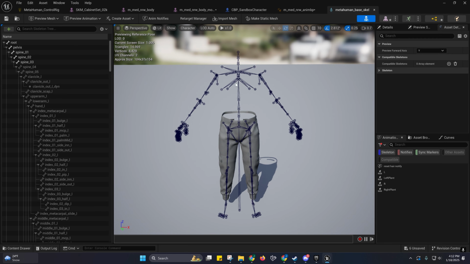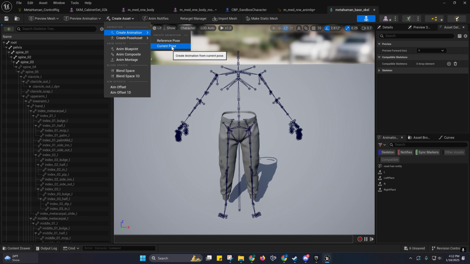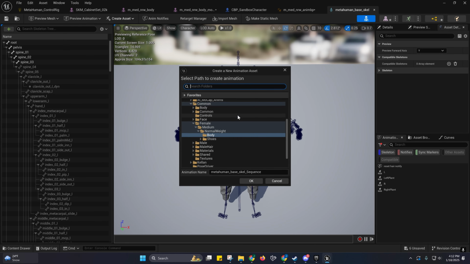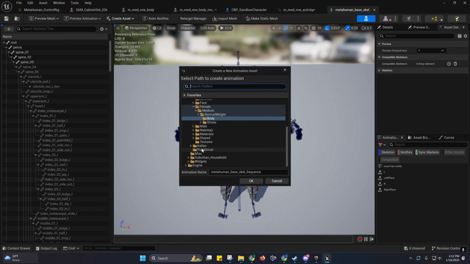And in order to prevent those, well, actually, I don't think you have to worry about that with their control rig, because I believe when you're baking stuff through their control rig, it automatically corrects that stuff for them. But in this case, I need to do this from the actual skeleton. I keep doing that for some reason.